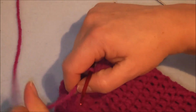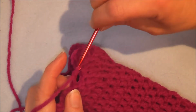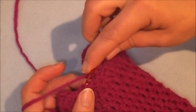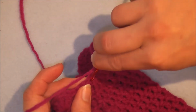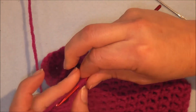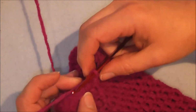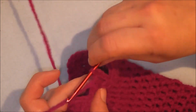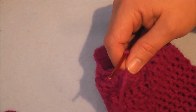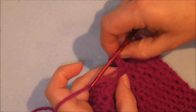So we are now going to start off with half double crochets. For that, you chain 2, you chain 3, and then you go into the same space, you do a half double crochet, that's pulling it through all 3 loops at the same time. I've got to do this slowly because my hook is rather small. Now this is where the tricky bit is, because if I do chains, I tend to pull too tight. So I've got to make an effort that my chains are not too tight.